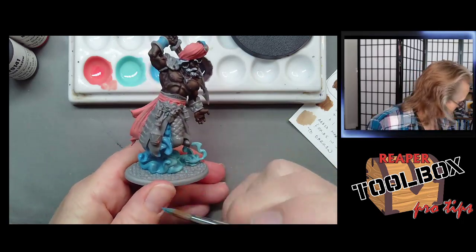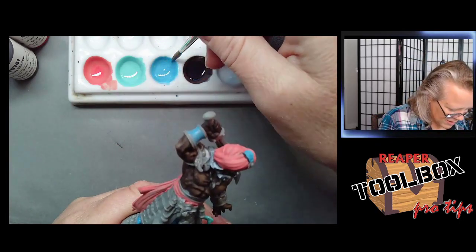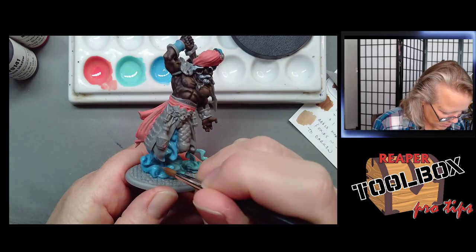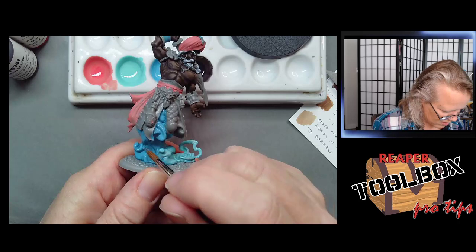I want to paint a perfectly painted one like that. I think I can do that. But yeah, you're going to have people who are going to be trying to do that, right? They're going to be trying to paint a perfectly painted small model because of the skink. And that's fair. Go for it. Whatever.